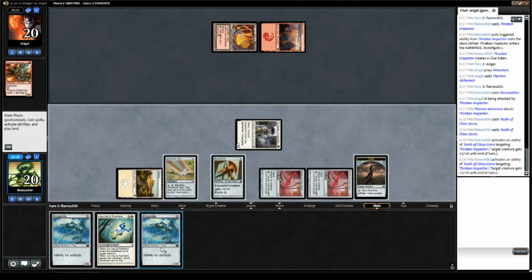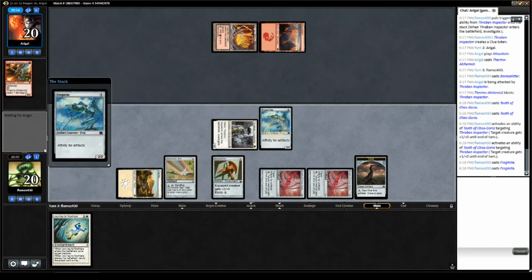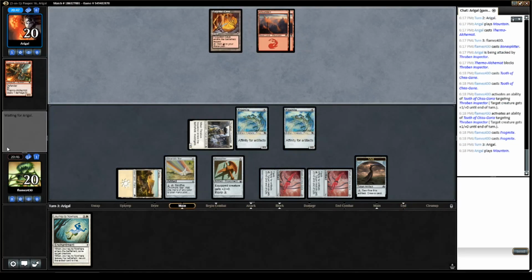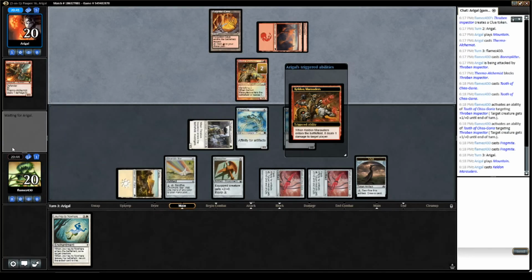Cool. And main phase 2, drop a Frogmite. Alright. We reestablished the board pretty easily there. Not too shabby. Not bad for a misclick early game. And that's when they just drop 3 lightning bolts. Take out everything.